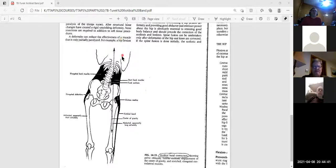So I said, okay, how can I release that? I tried just the general releases of the iliotibial band. Didn't seem to work too well. So I used the carabiner and scraped right here at the upper border of the fibular head, and that seemed to do the trick. You have to do that in the standing position. I go over this in part two of the TTAPS seminars, and it's in part two of the film. It's just one of the things that you learn.